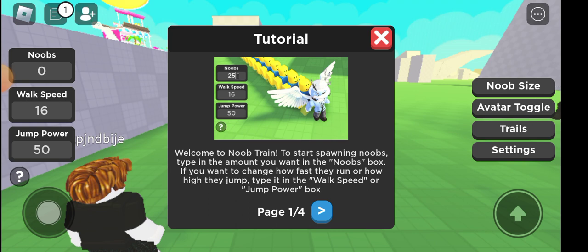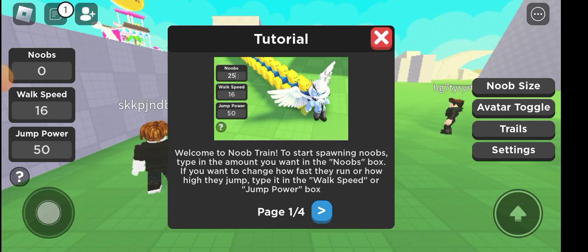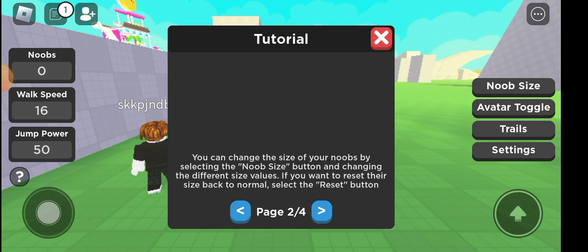Tutorial. Welcome to Noob Train. To start, spawn noob. Type an amount you want. Noob's box. If you want high chance to go fast or run how high they jump, type it in the walk speed or jump power box. You can change the size of your noob by selecting the noob size button and change the different size value. If you want to reset their size back normal, select reset button.